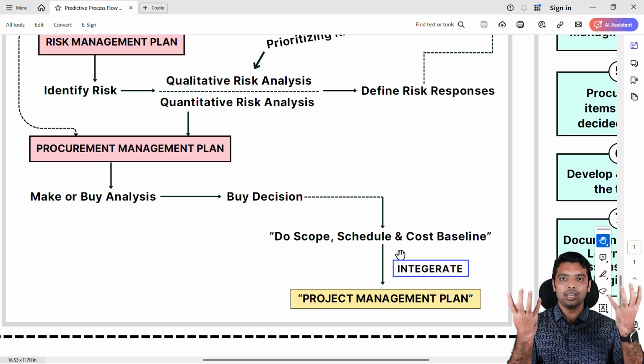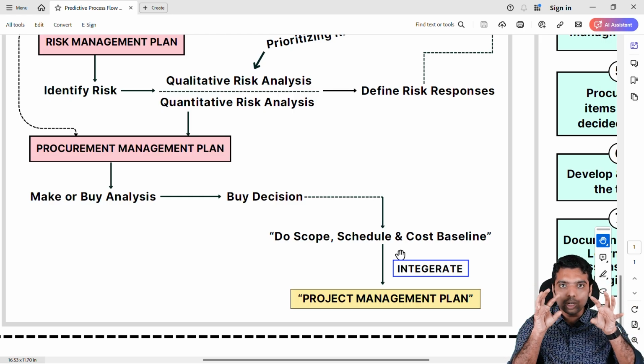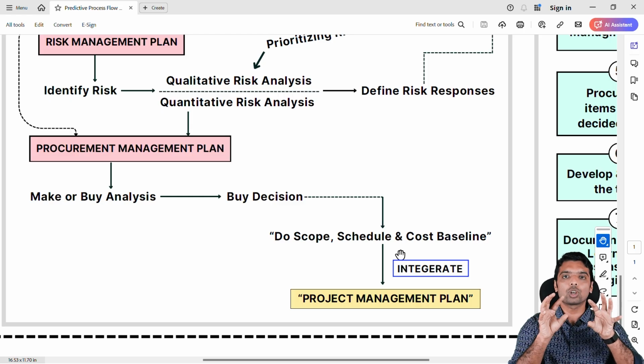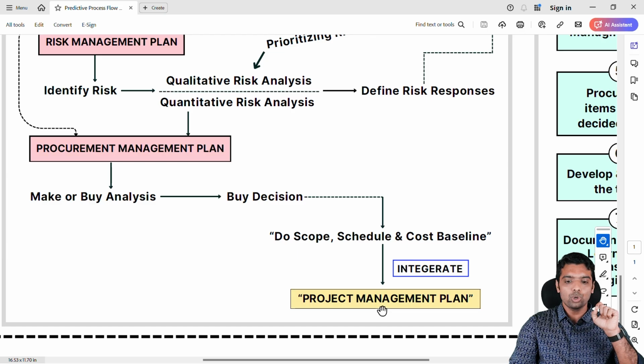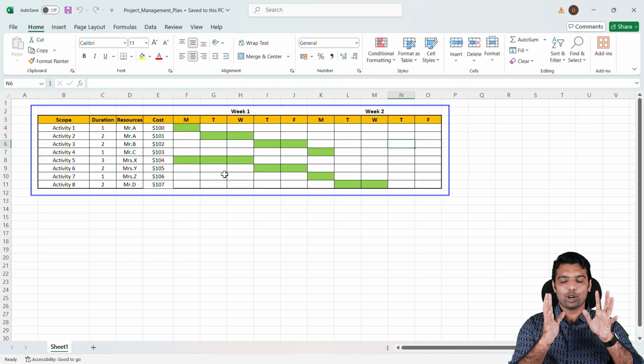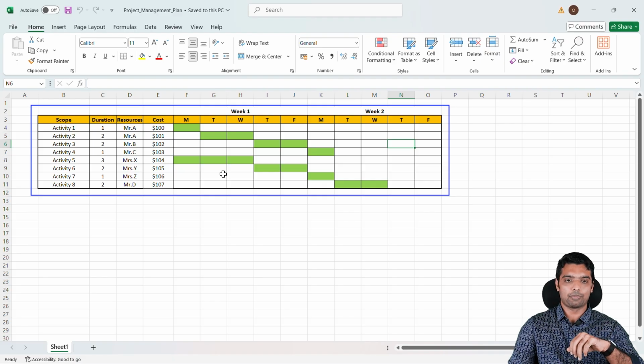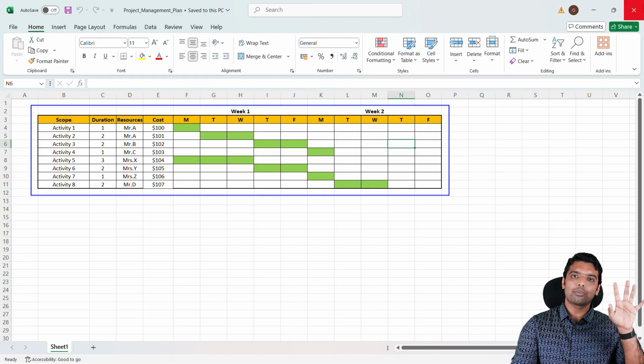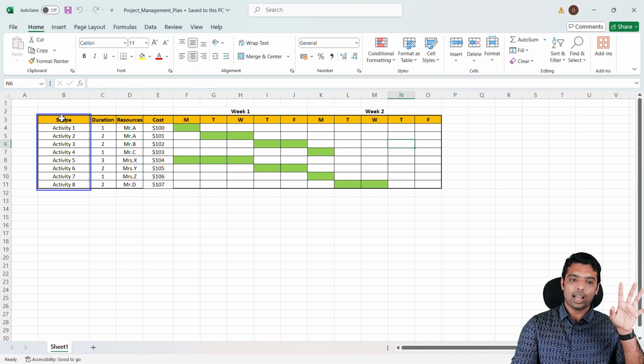Integration means bringing everything together in one single document. That's called integration. For example, now let me show you a template of this project management plan, which is at the bottom. Yeah, here we go. So what you are seeing on the screen is an Excel type of project management plan. So why am I calling this a project management plan? What you have in column B, scope.